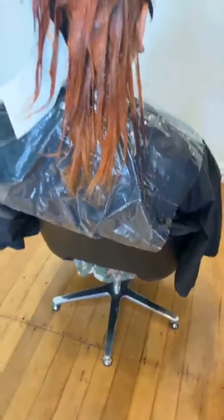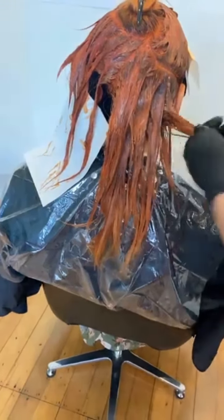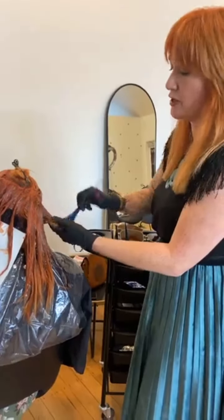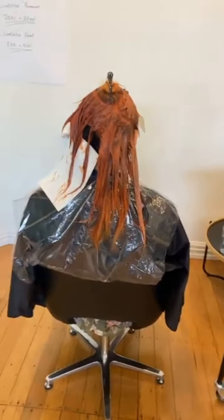I've just got a wee question here for you, Fliss, from Craig. When using your colour intensity on clients, what is your rebooking time frame? Every 2, 3 or 4 weeks? Well, it depends on what you're after. I kind of like to see the colour a bit more frequently. With the colour intensities, it depends on the condition of the hair, how it's going to fade as well. But of course, you're going to use Defy Damage and try and get the best longevity possible. But I like to rebook them within 6 weeks.